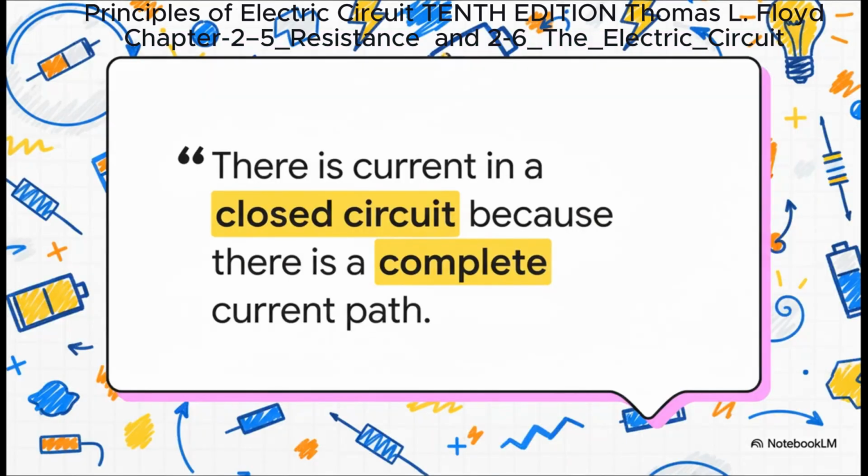It sounds incredibly simple, doesn't it? But this is a profound rule that is the foundation for all of electronics. For electricity to actually do any work, those electrons have to have a complete, unbroken path. They have to travel from the source, go through the load, and make it all the way back home to the source. It's all about the complete loop.